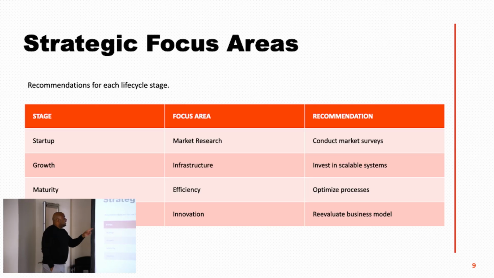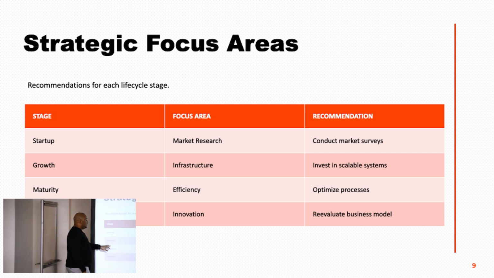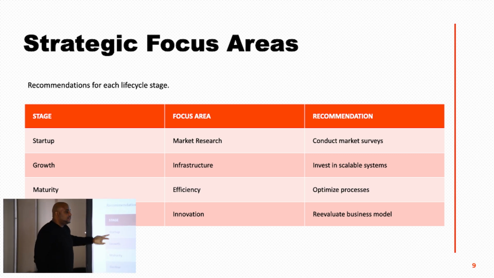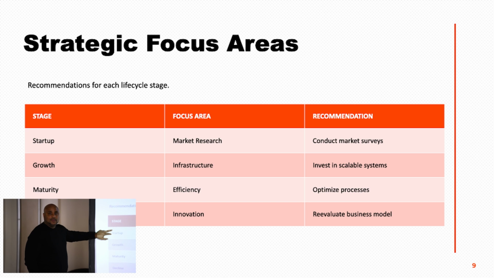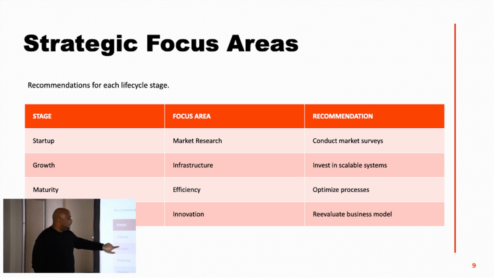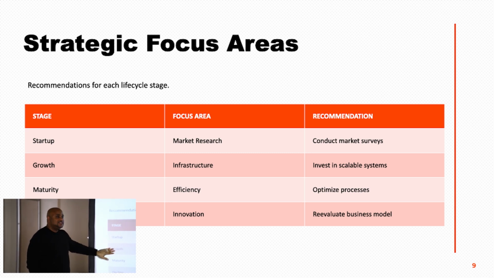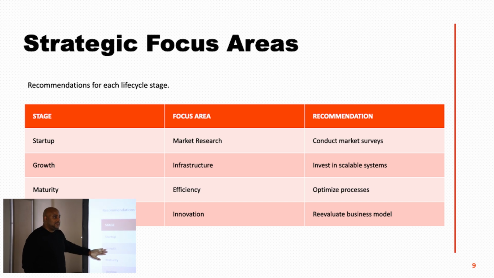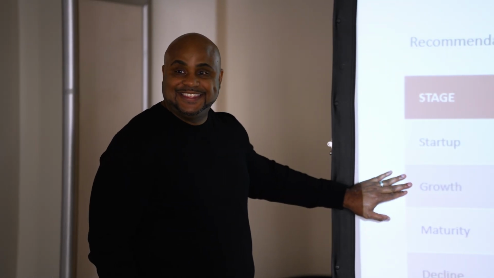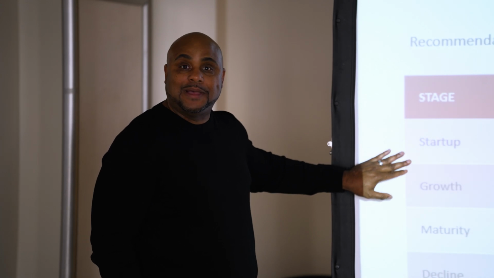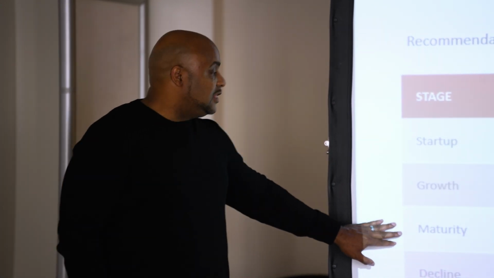Now, maturity, optimize processes. The problem with these two phases is sometimes we're all the way here or we're all the way here. This phase, we're probably running around like a chicken with our head cut off because I've got so much stuff going on. I can't do it all. So now I have to be focused on creating those systems. This phase, I'm starving. I'm eating here, but it's gluttony. I'm starving here and I'm trying to get more on my plate. Here in the maturity phase, it's a balanced meal.